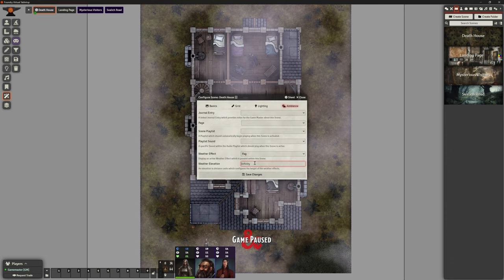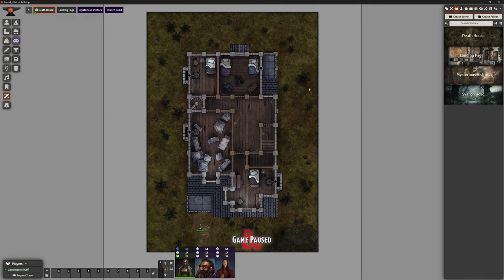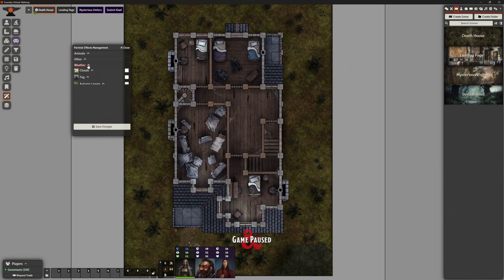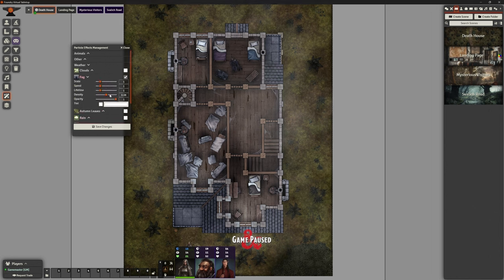So I'm going to turn off this fog here, get rid of that. So here's our scene. It's far too bright and cheerful for Curse of Strahd. We want to put some fog effects on, etc. So over on the left-hand side, I've got my effects controls, which comes from FX Master. I can go to my particle effects window. Here it is. Select my weather option. And of course, we want fog. And we just click Save Changes, make sure that starts to bring that fog in for us.